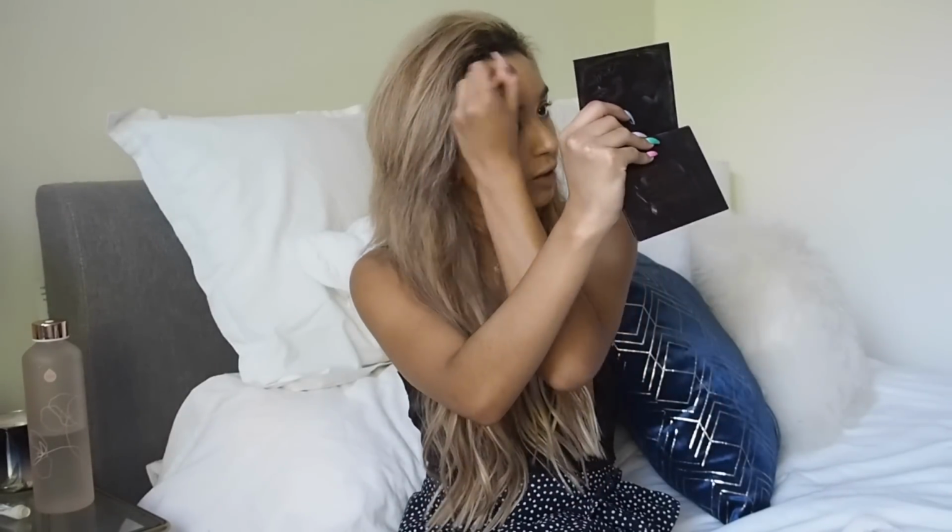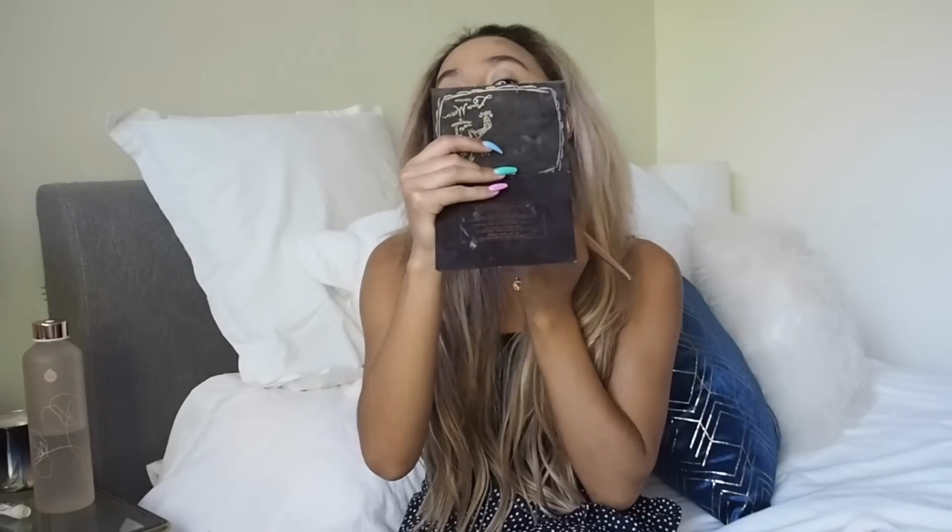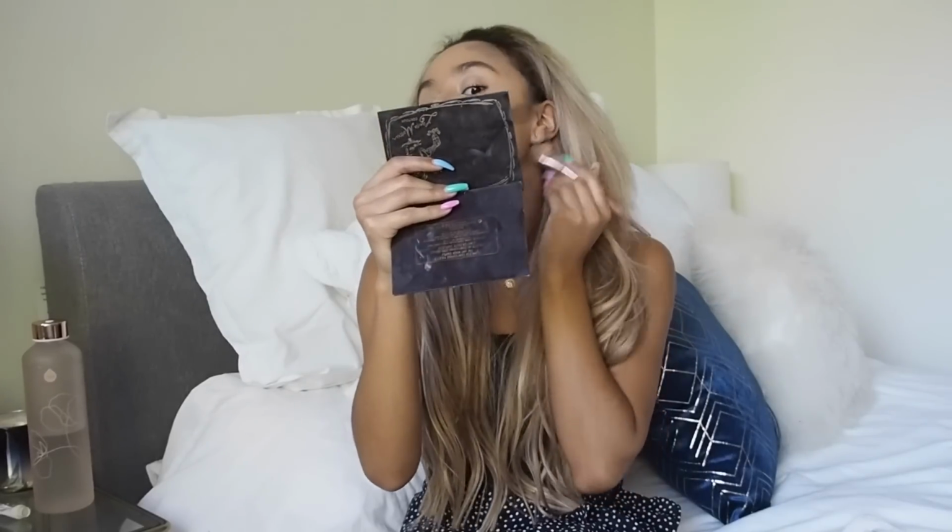and then I just contour my cheeks. When I want to do a long-lasting makeup look, I always use cream contour first and then set it with bronzer. I just find that it lasts a bit longer and shows up a bit better, so make sure to do that. So I put it around my forehead and then my cheekbones, and then I drag what's left on my jaw. I don't really properly do my jaw, I just drag around what's left.